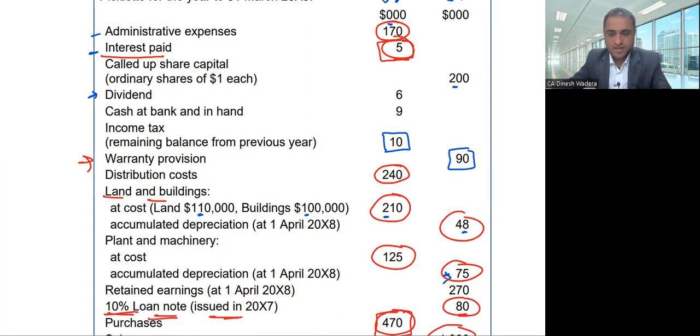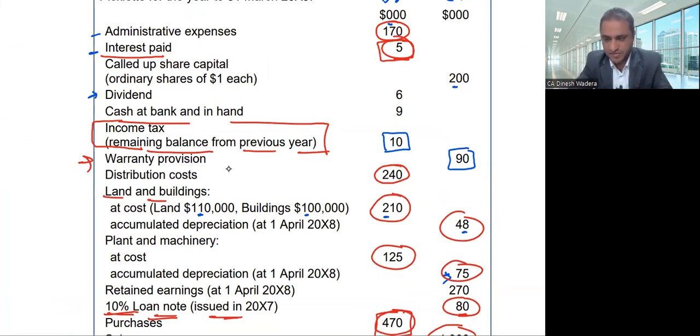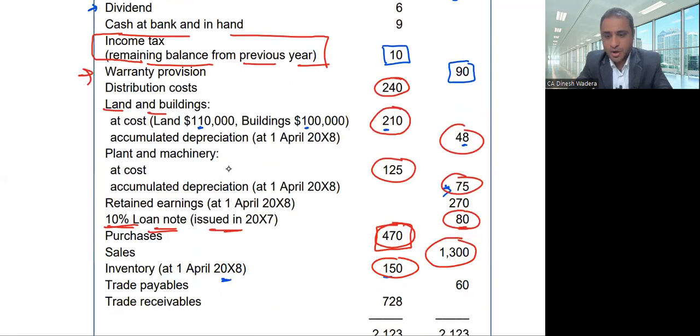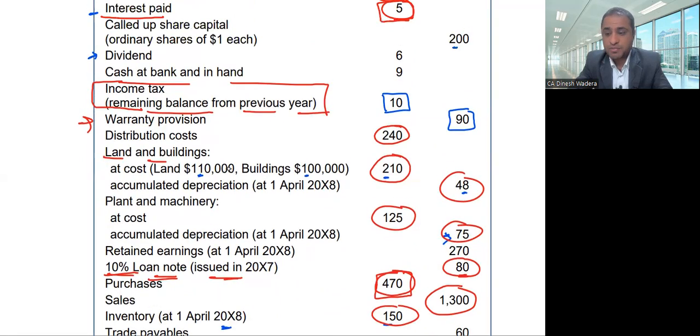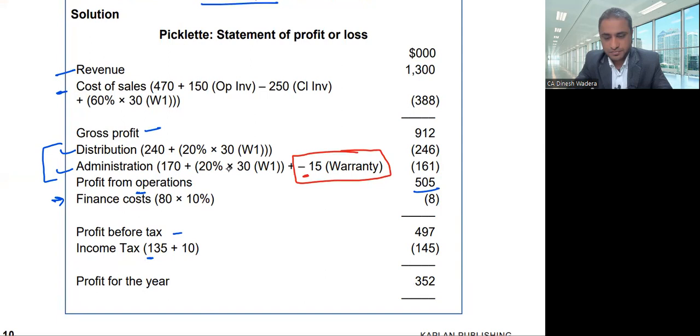Okay. Now there is again a catch. In trial balance, they give us the income tax, which is 10,000. They say remaining balance from previous year. It has actually two meanings, that they have already paid in advance because it has a debit balance, or it can be that out of what was payable in previous year, which was not paid and not provided, has been paid in the current year. So if it is so, it has to be shown as an expense for the current period. What have they done?